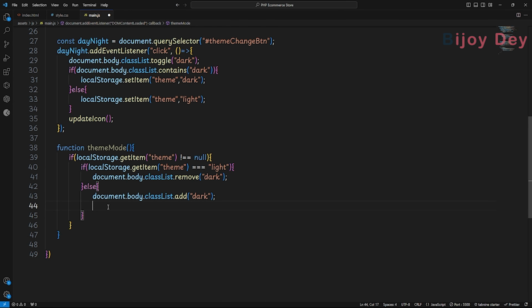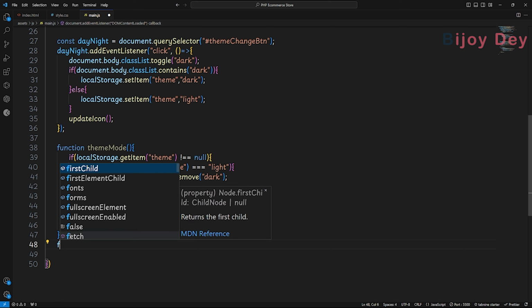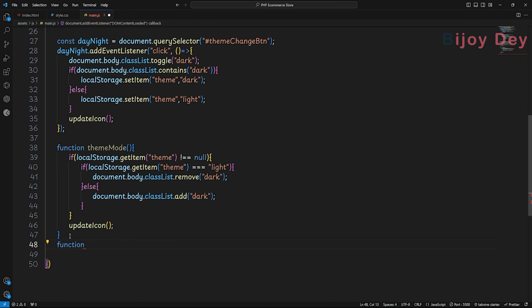Okay, but in this function we cannot write new conditions, so update the icons here. Now update icon is a function, so write a new function, update icon.